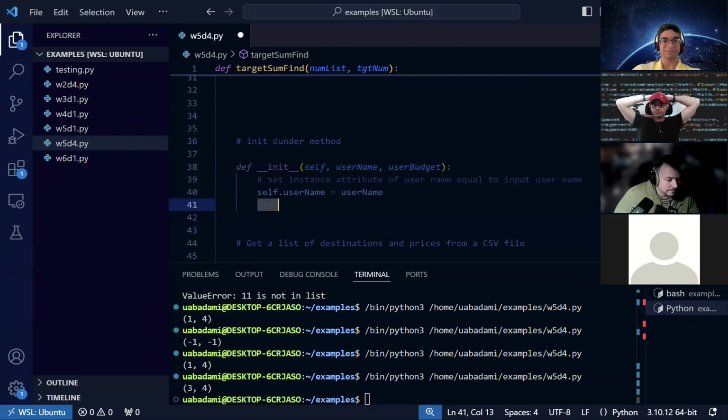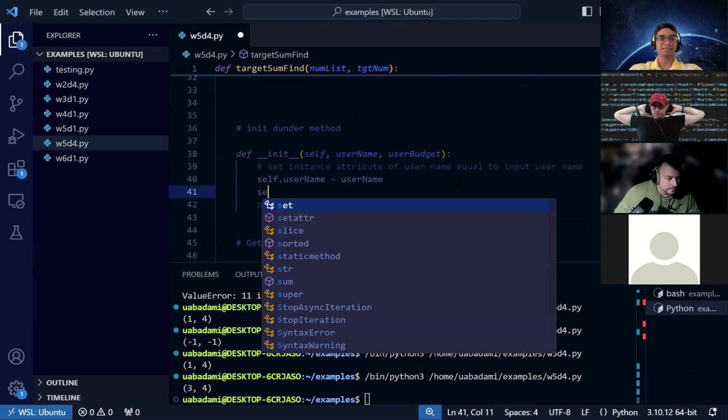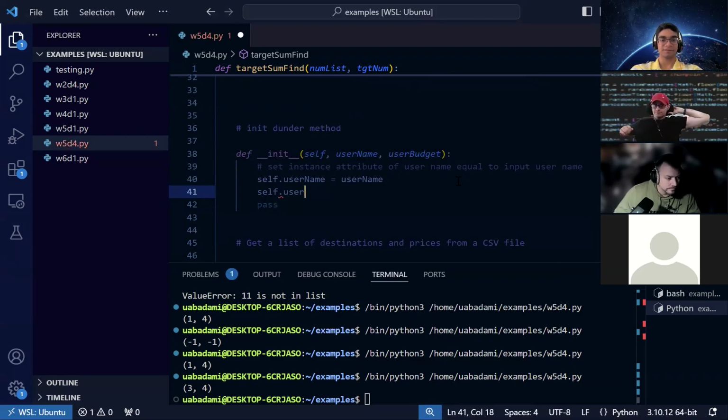Which one's the easier approach? The second one. So even though pseudocode is not supposed to have actual code in it, to some extent, if it simplifies your writing process, just write it out as code. It's okay. So we're going to do the exact same thing for self.userBudget is user budget.